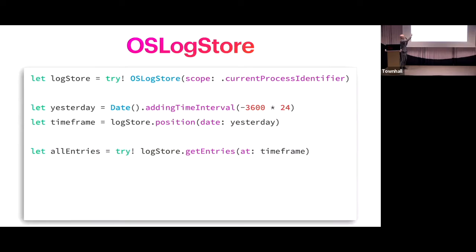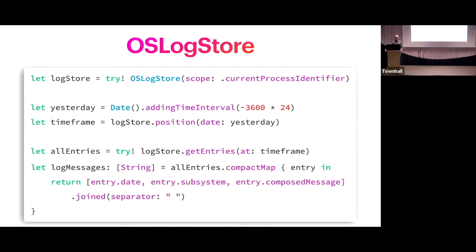You initialize this OSLogStore object, and you provide the time frame you want to get the logs for, for example, 24 hours. And then you just say get entries. And then you get all the logs from your process. That also includes several Apple log stuff. And afterwards, you can do with those log entries whatever you want. Like I just make them a string again and store that as a plain text file. But you could also, I don't know, upload it to the cloud or do fancy stuff.